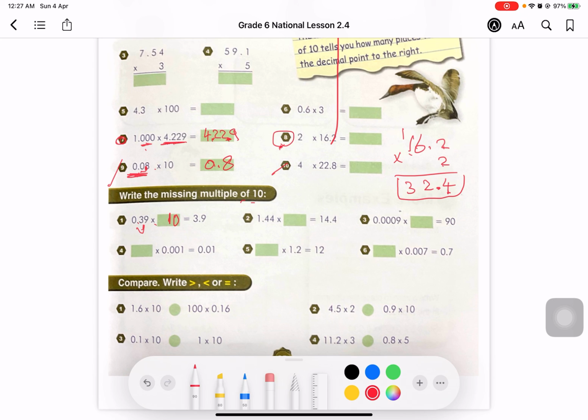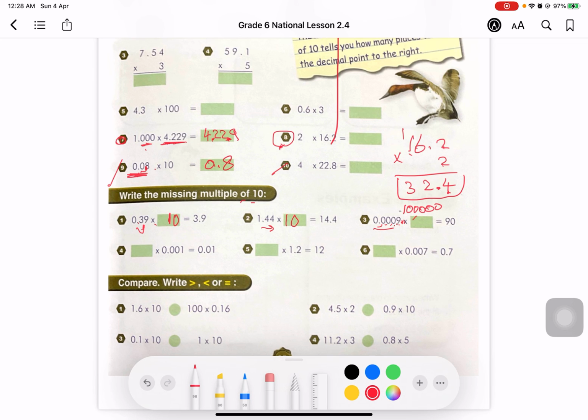1.44, 14.4. Now we are going to multiply by what? This number. Look at the decimal. It was after 2 digits, it becomes after 1 digit. So that means you move it to the right one step. So you are multiplying by what? By 10. Excellent. Now look at this number. You move it 1, 2, 3, 4, 5 places. Why? You have this number. Move your decimal 1, 2, 3, 4, 5. Then you put 0. So you are multiplying by 10,000.